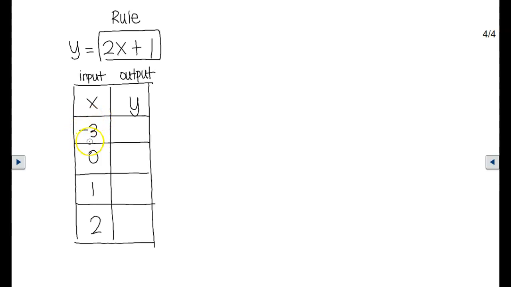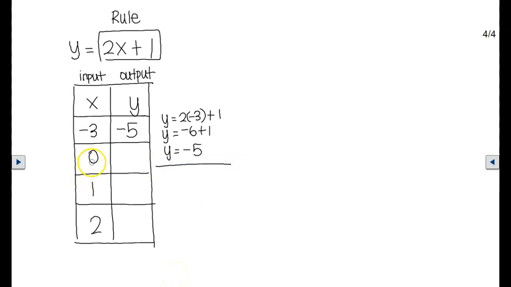All right, so notice, the first thing that I want to input for x is a -3. So right here where this x is, I'm going to put -3. So that gives me y equals 2 times a -3 plus 1. Just plugging it in. Now I need to work this out. So first I'll do 2 times -3, which is -6. And then -6 plus 1 is -5. So when I input -3 for x, that is going to connect to an output of -5. You put the x in and work it out.